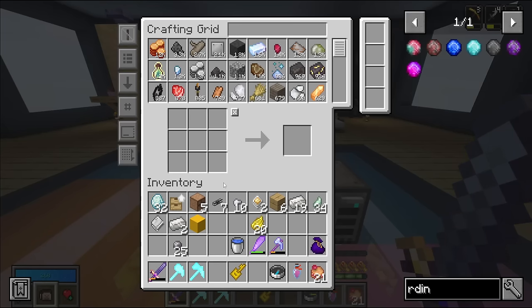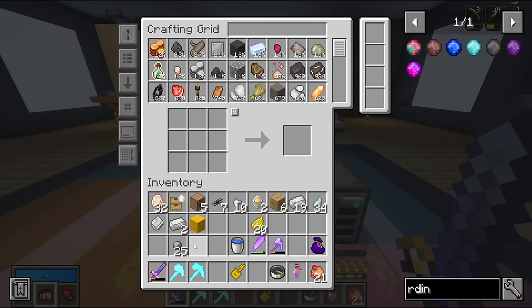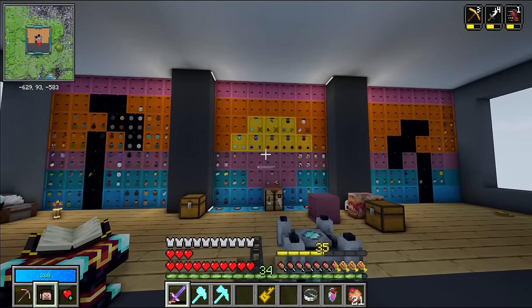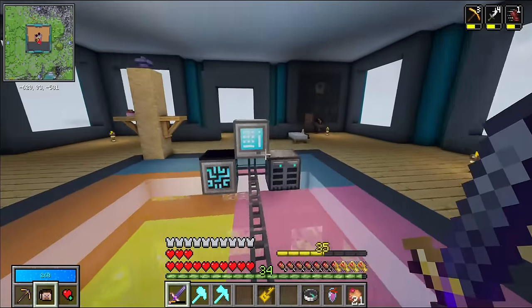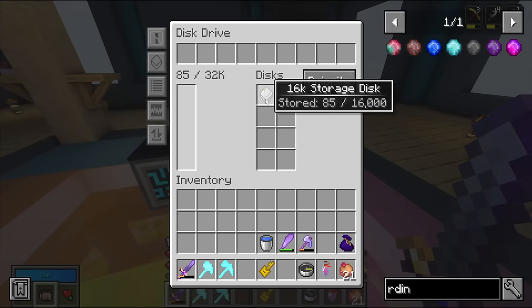But now what I think I'm ready to do, and this is always a big moment, is I think I'm ready to just dump all my stuff in here, and anything that can go in my drawer wall will go in my drawer wall. Anything else will go on these storage discs. So right now 85 items has gone into this disc.